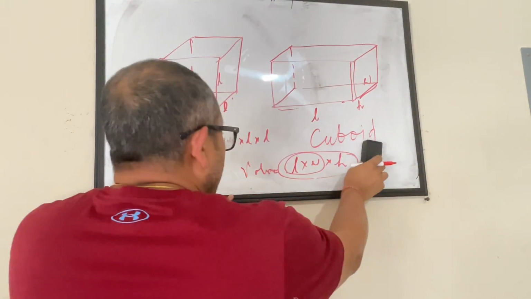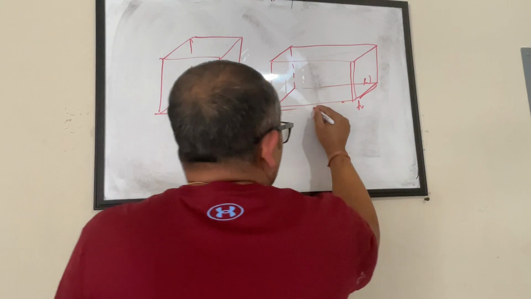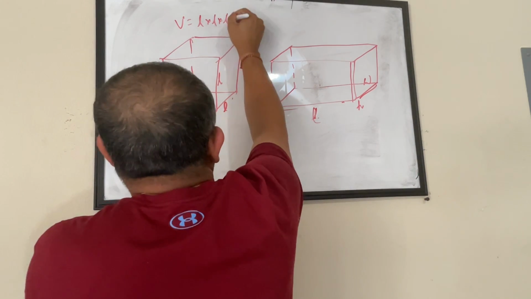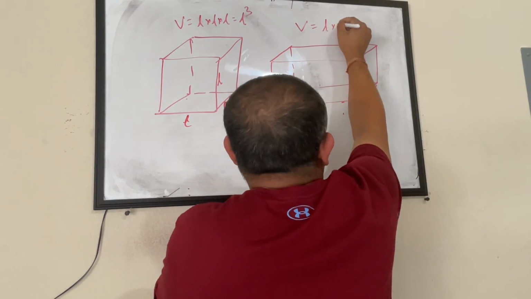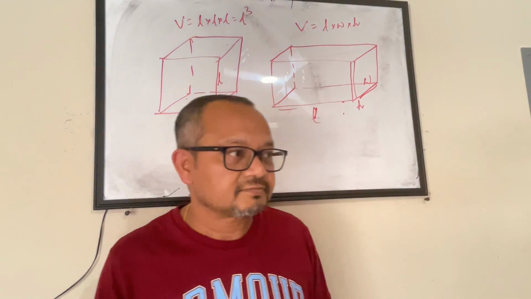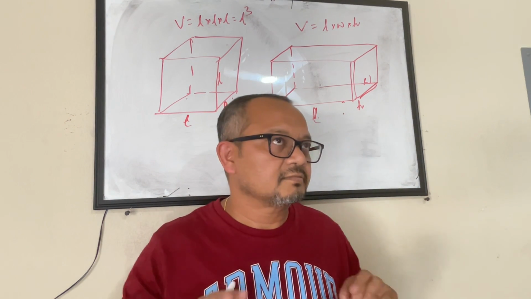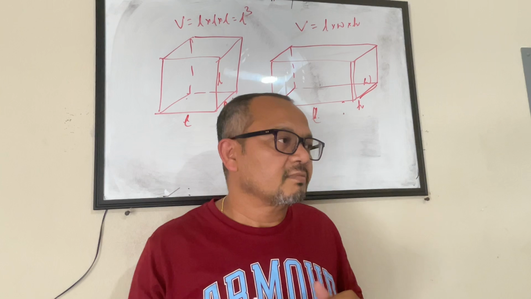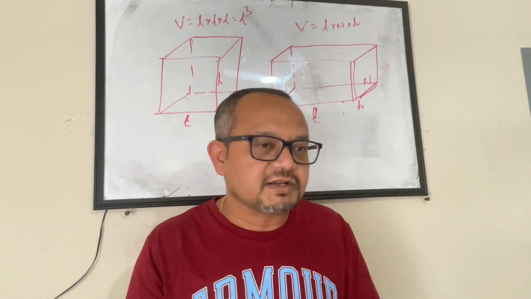Okay. Now we looked at the volume part of it. That is understood. So the volume for a cube is length times length times length, or we can call it length cubed, or the volume of a cuboid is length times width times height. Now, what is the surface area? Surface area is the area of each face of the 3D shape all added together to give you the entire amount of area the surface takes. Okay. So, any other definition of surface area?